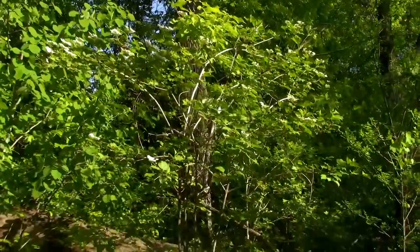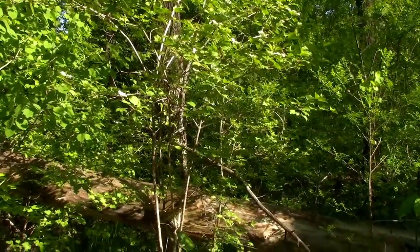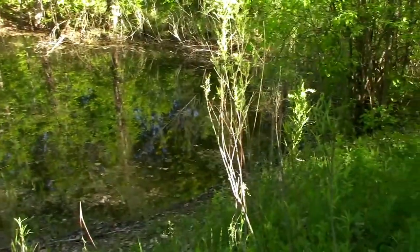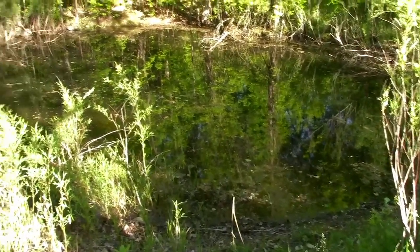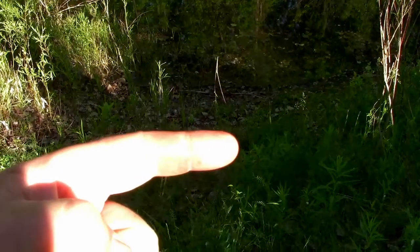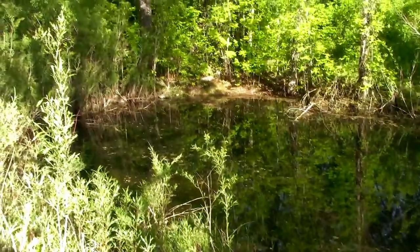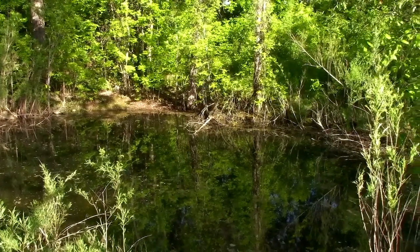We're kind of excited to continue on with the releasing down here. All in all, the things that we've planted are doing pretty good — what we've added seems to be doing relatively well. And there's the pond — the bigger part of the pond — and it's low, pretty low again. That's a good four or five feet lower than usual; it often comes up to about my finger, and it actually does spill over into that other small pond.